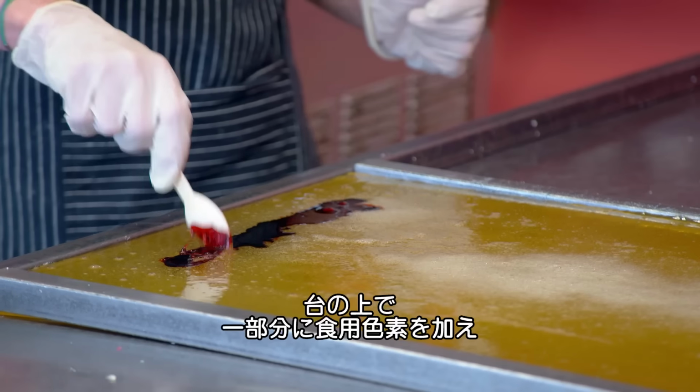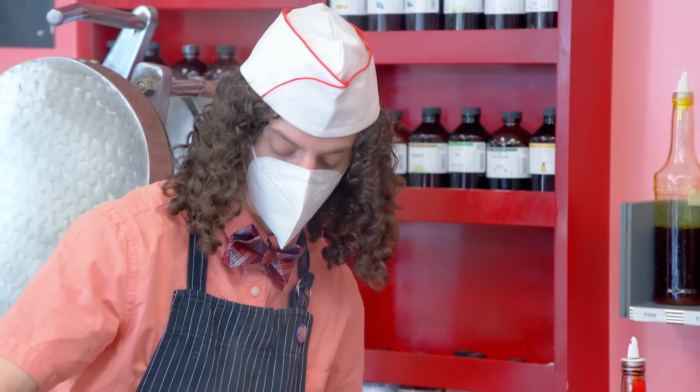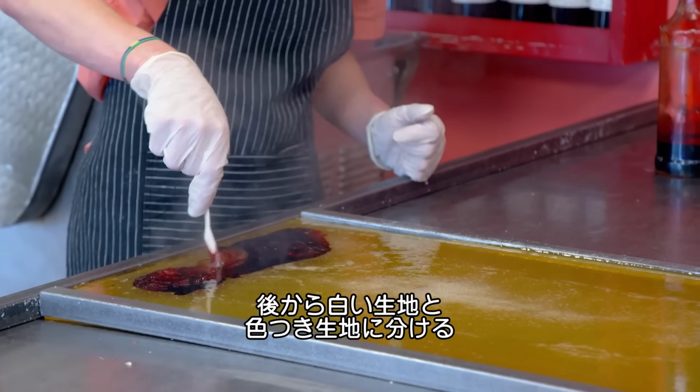When we make candy with multiple colors in it, we add the food coloring on the table. We do this so we can segment and separate the different areas of color.